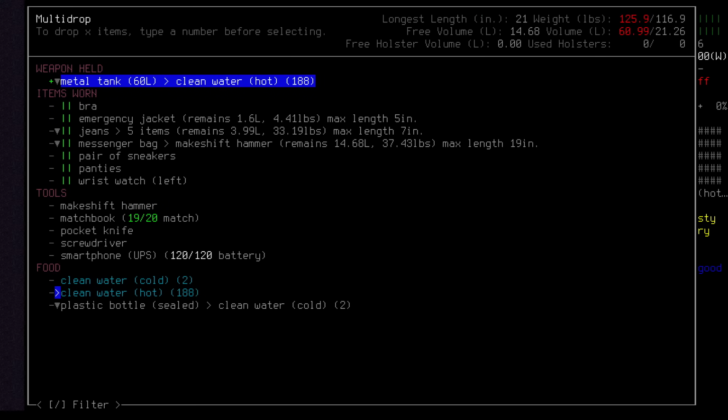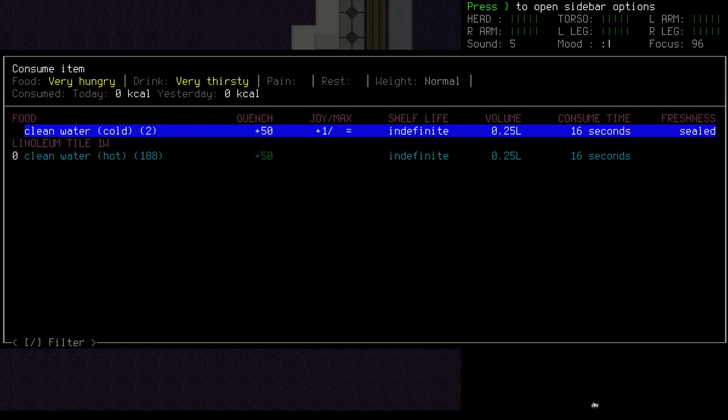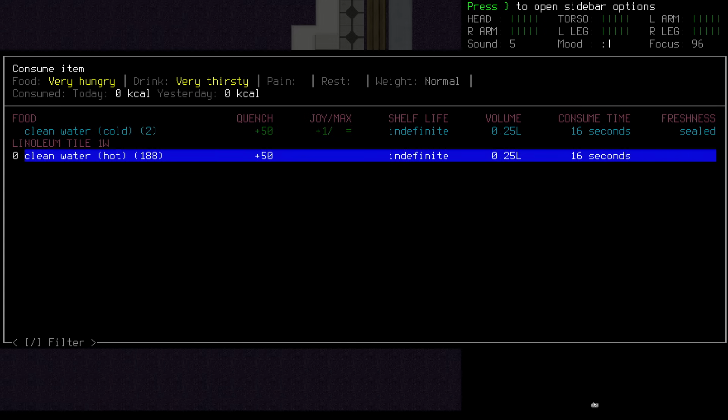Now we can just drop the tank on the ground and drink out of it whenever we want. This water is clean and safe to drink, and it will stay that way forever. Let's celebrate by pressing capital D to drink our fill.